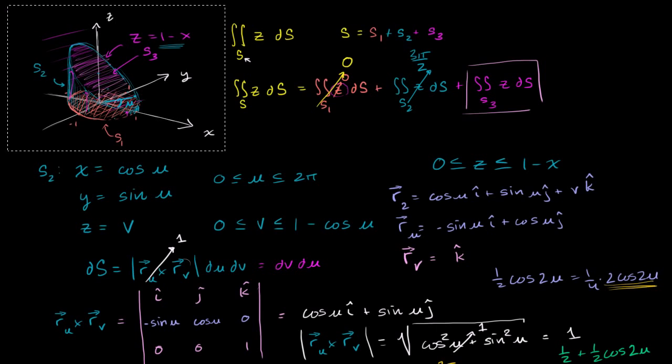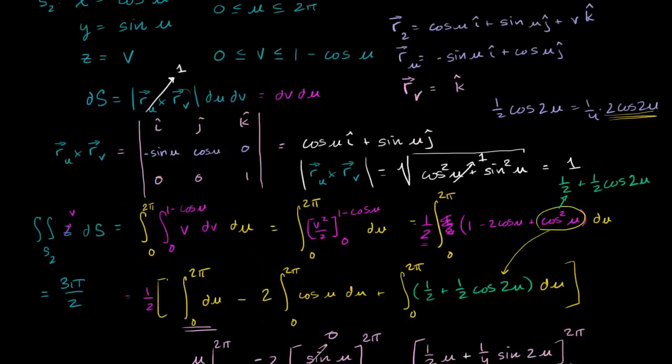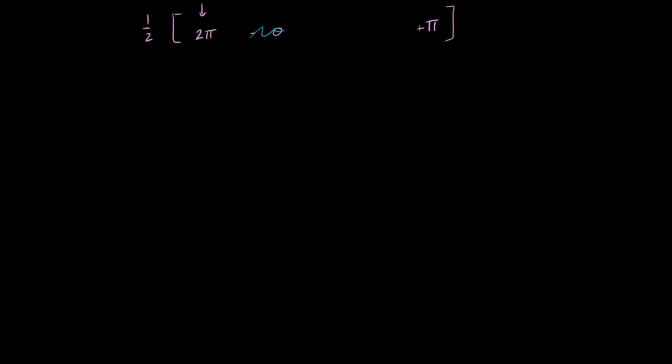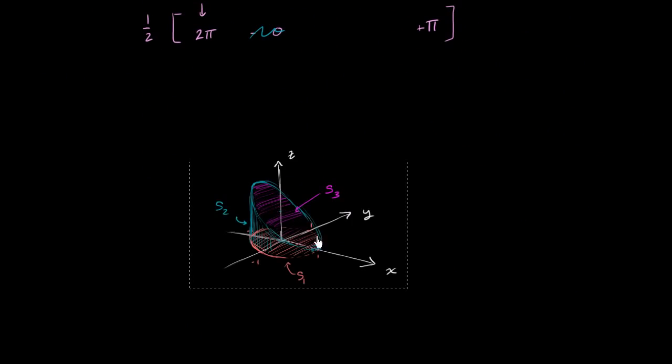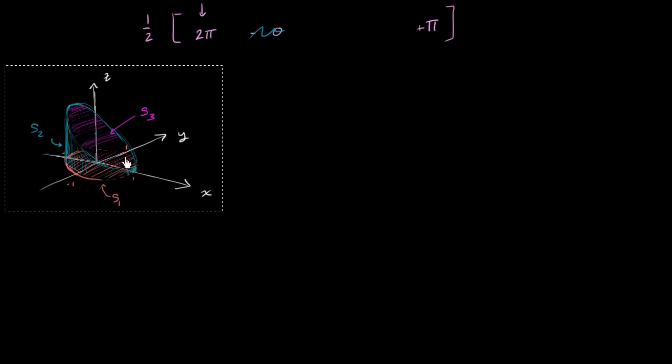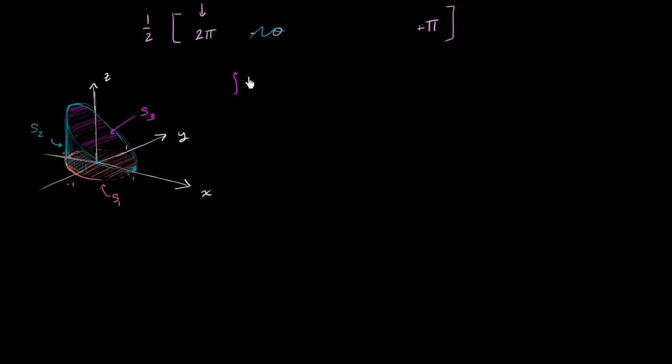So let me copy it, and then go all the way down here and paste it. Okay, that is our shape again, our surface. And then let me go to the layer that I wanted to get on, and then let's start evaluating it. So what we want to care about is the integral over surface 3 of z dS.